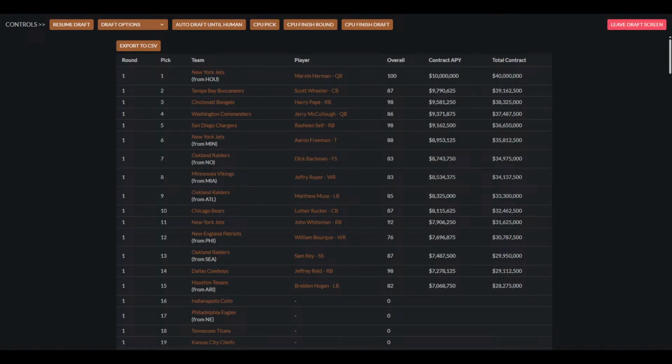Speed, they could use a wide receiver. They're good on the outside. They're good on the inside. Yeah, it's wide receiver, I think, for them. So they will take a wide receiver.